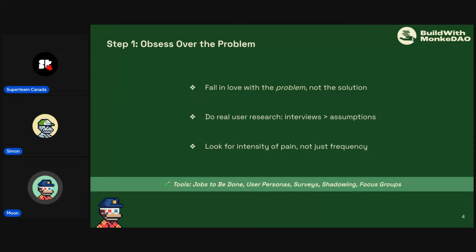So to the first point here, the biggest point that I want to get across is fall in love with the problem. At the end of the day, if you solve someone's problem, that is a product that they'll continue coming back and using. Some of the things that I touched on briefly as well is there's a lot of different tools and ways in which you can do this. There's frameworks for this from a product perspective, things like jobs to be done, understanding user personas, creating surveys, all that sort of stuff. So just highlighting a few of those that you can use in better defining and identifying the issue that you're trying to solve, the problem.